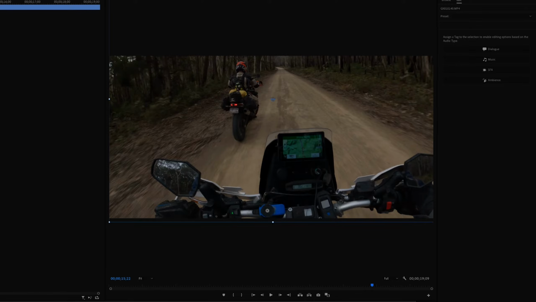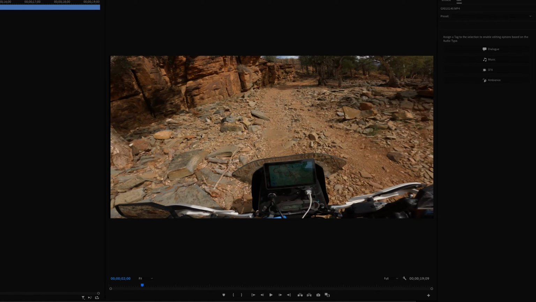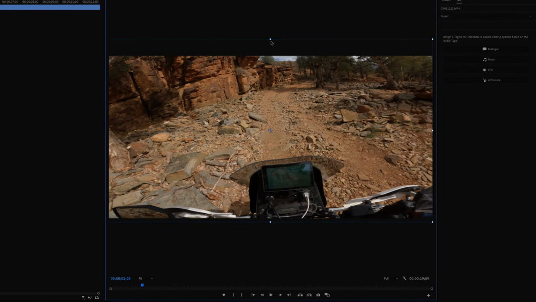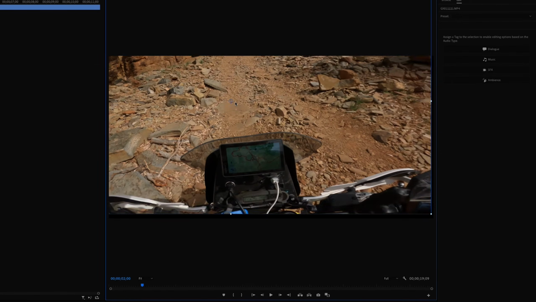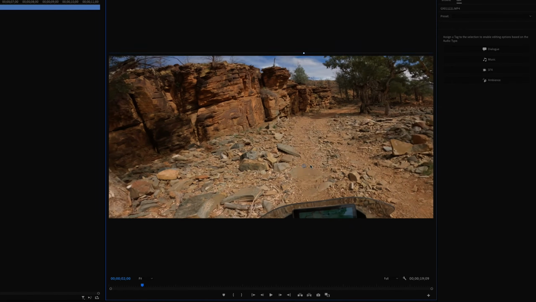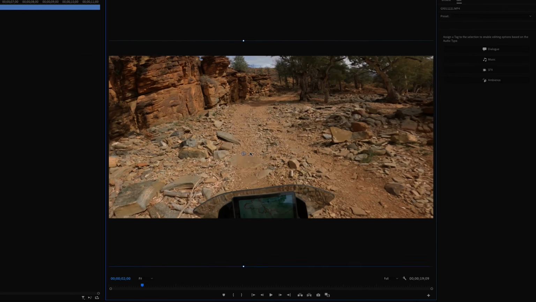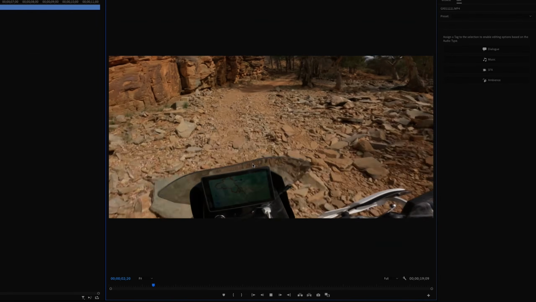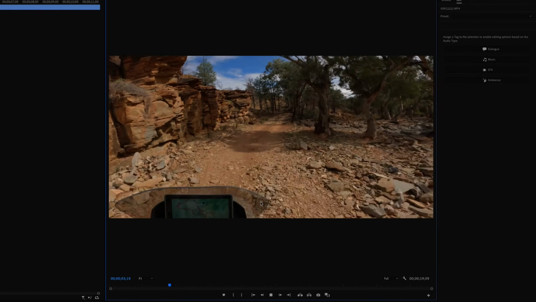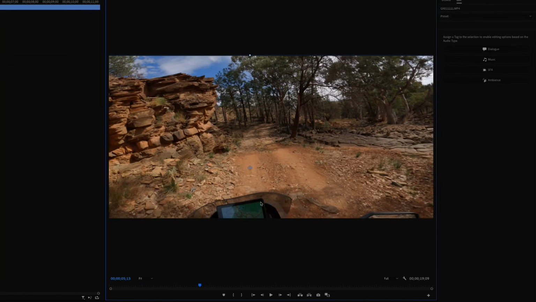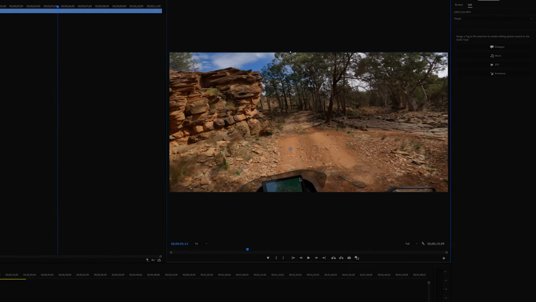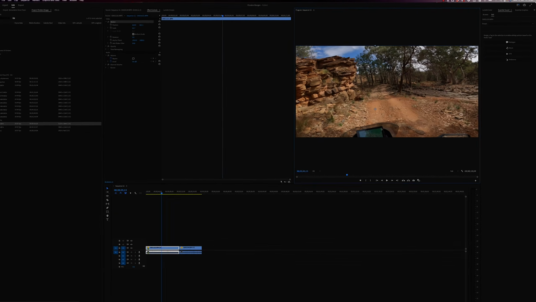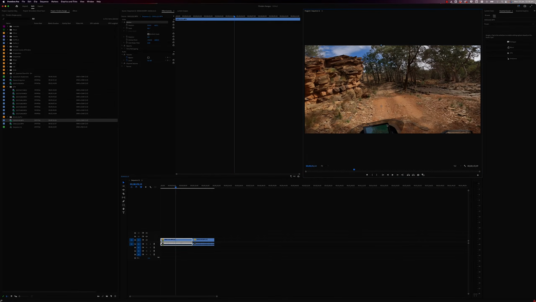So if I go back to this first one, which is 16:9, again, I can, without losing any resolution, choose how to frame that image up, because I've shot it at high resolution. So those are my major editing settings when it comes to time base and resolution, etc.